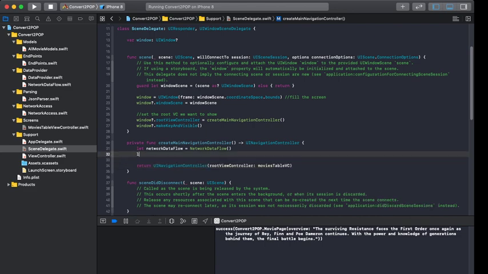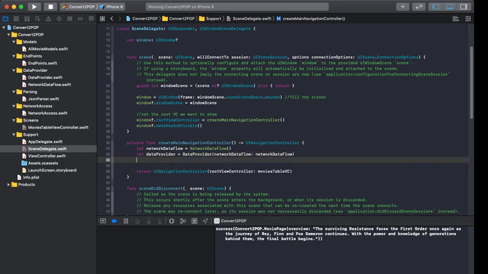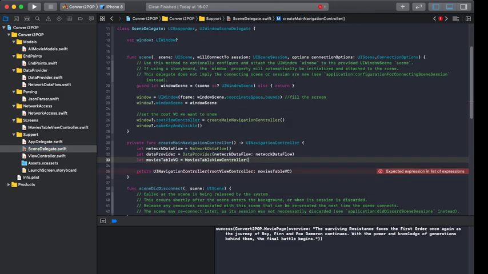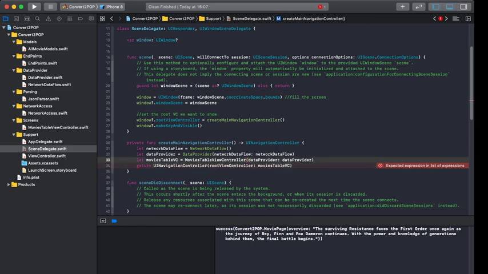With it, we initialize a data provider, data provider with a network flow object, and we initialize movies table VC, which is movies table view controller with, right, we change that, with the one data provider. Let's build.